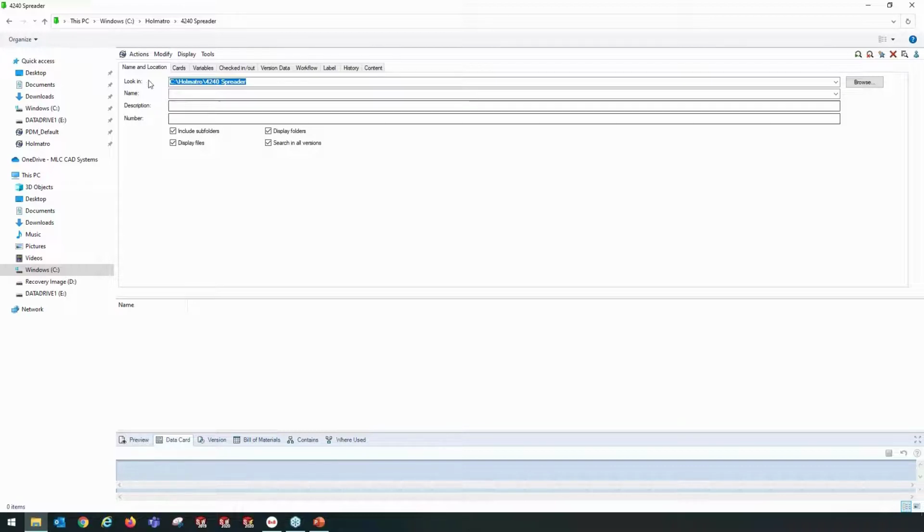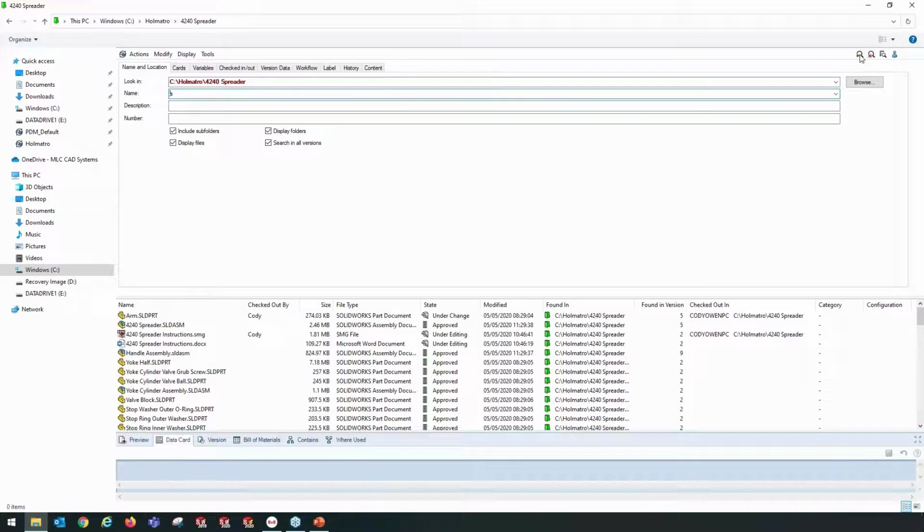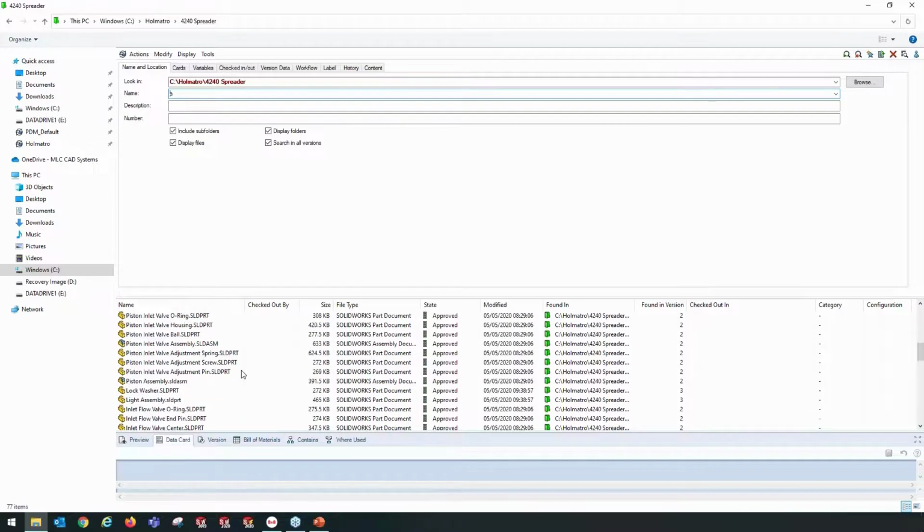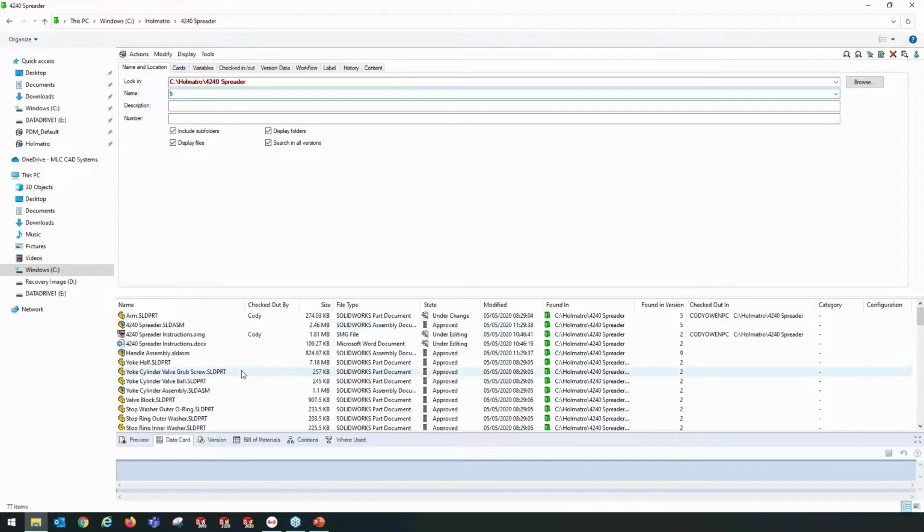Let's check this out. So I'm looking at a name and location, and I'm just looking for the letter A in something. All right, I'm going to click the start button to search, and check that out. Check out all these files that just came in instantly that had the letter A in the name. How long do you think that would have taken in Files? You'd still be waiting and waiting and waiting. So the search engine in this is just fantastic.